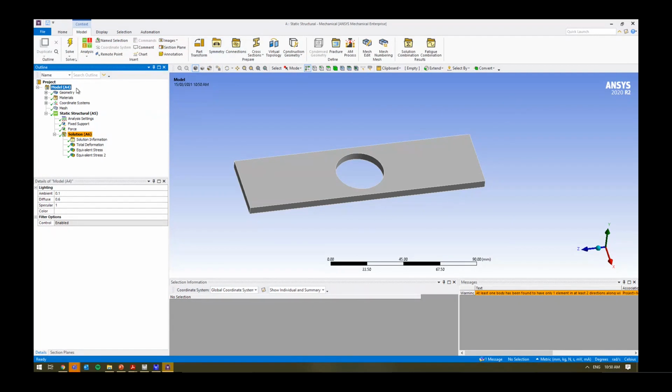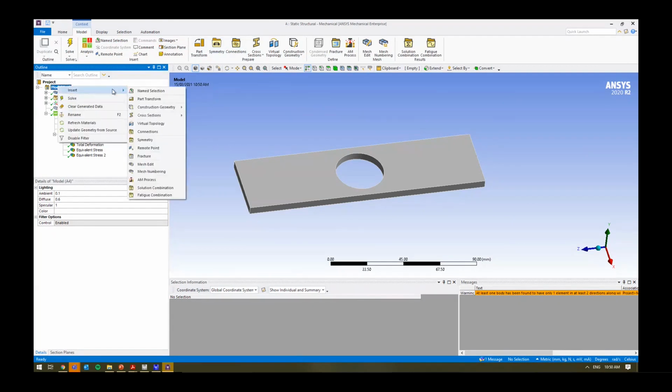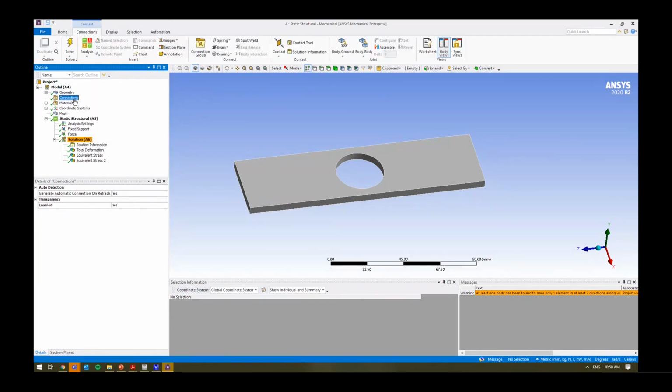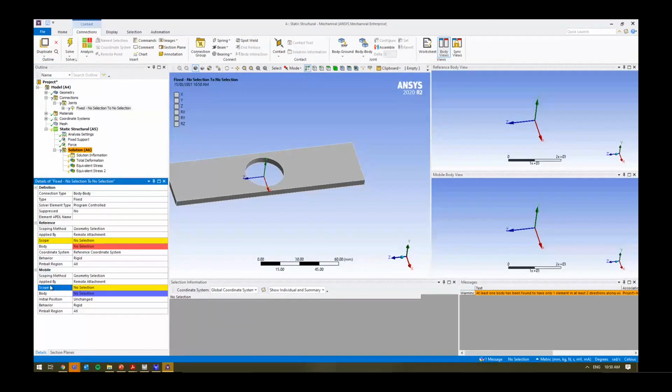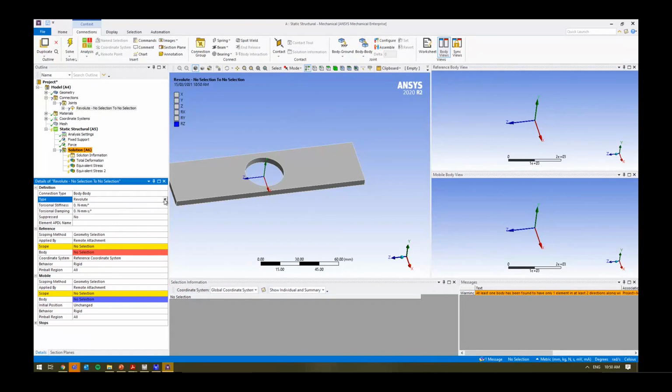But if we add in connections over here, you can apply things like a joint. And in that joint, you can see the yellow tells me I need to give it information. I need to specify two geometries, and then I can give it with the body to the ground, and I've got different joints, right? So I can give like a revolute joint. It can fix specific axes as well. Right, cool.